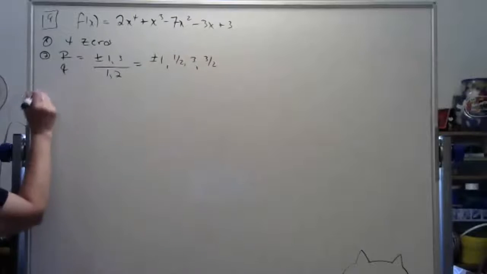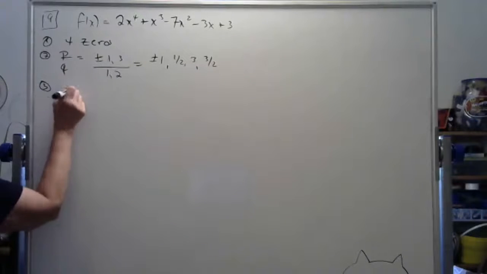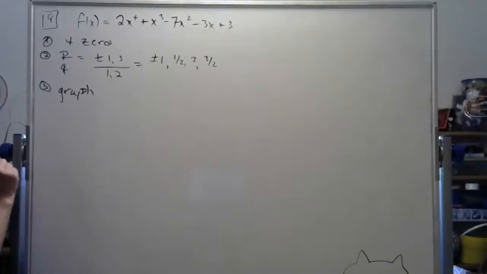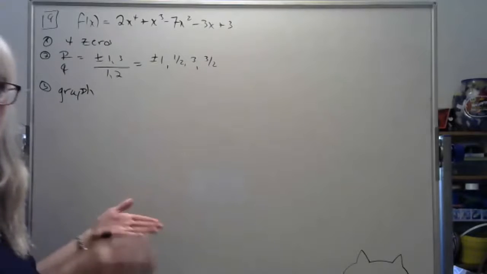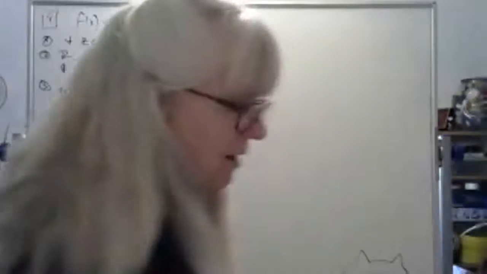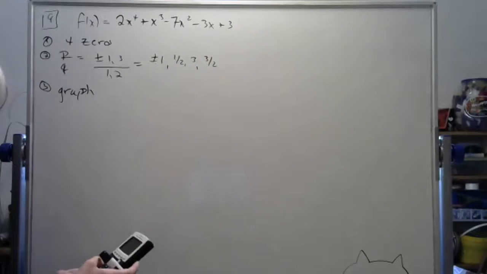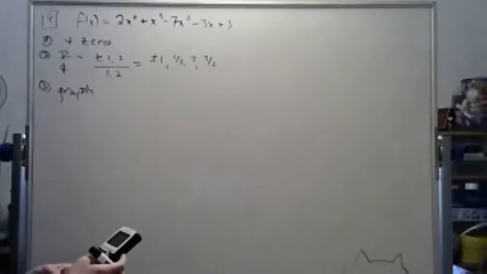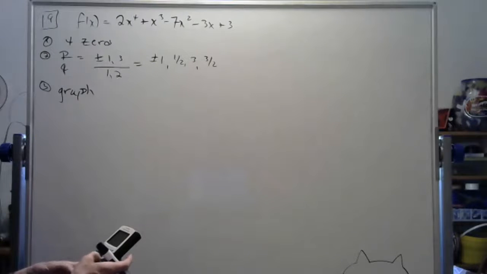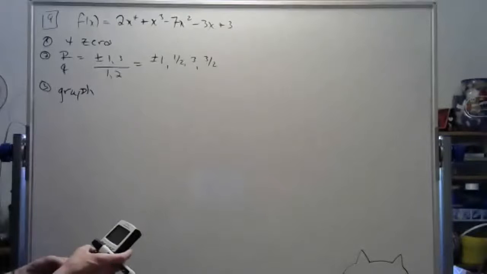Okay, the next step would be to graph it. We are expecting it to look like a 4th degree, which means it should start and stop on the same side. So it should look like a W when we're done with it. So oops, that's the phone. That's not going to graph it. Sorry about that. Equals 2x. You guys are probably quicker punching these in than I am.